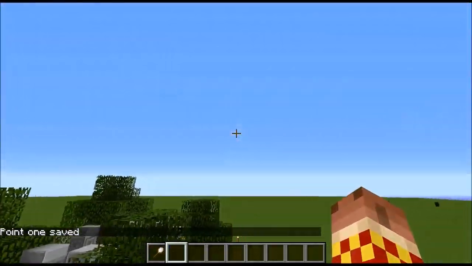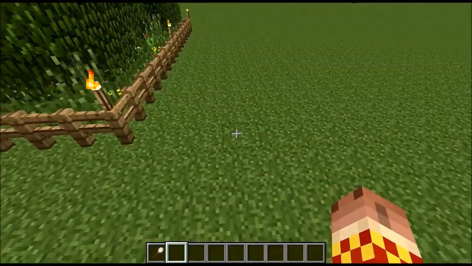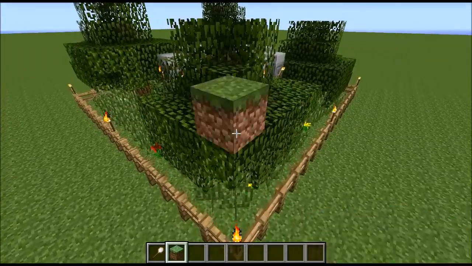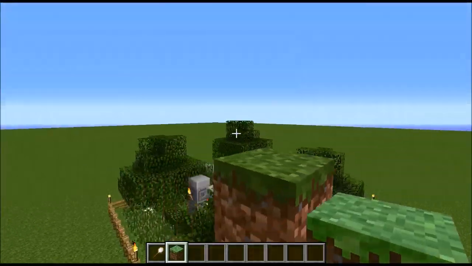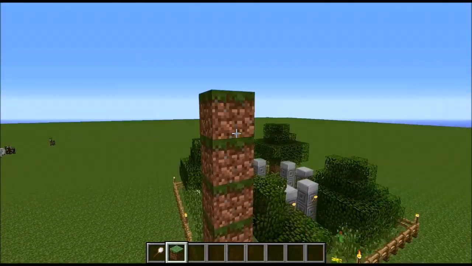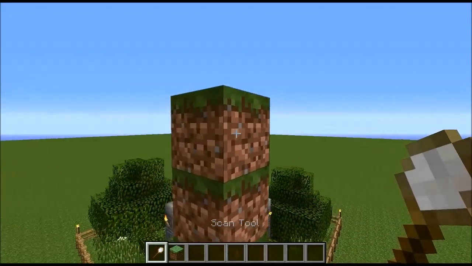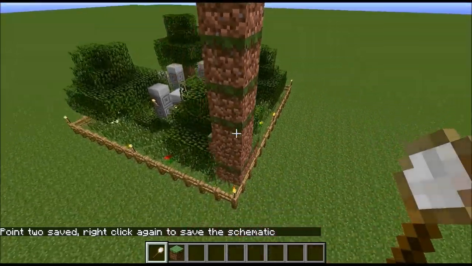Now I actually want to scan up here somewhere so it gets the tops of the trees in, and obviously there's nothing to click on. So what you do is you get some blocks and you block up, so I want to catch the fence, you block up to the block you want to scan. So I want to scan, say there. Then you select the scan tool again and right click for a second time. So point 2 saved, right click again to save the schematic.